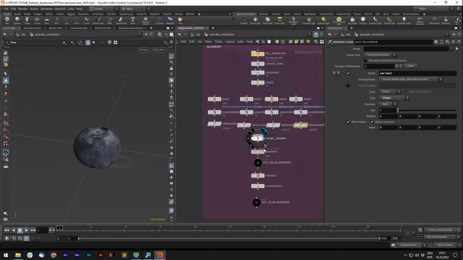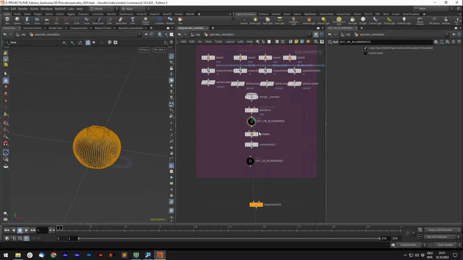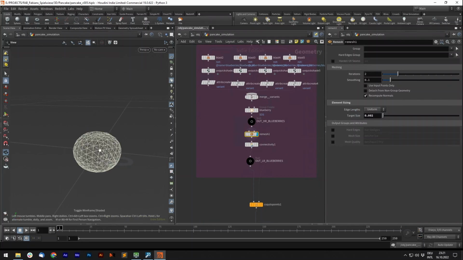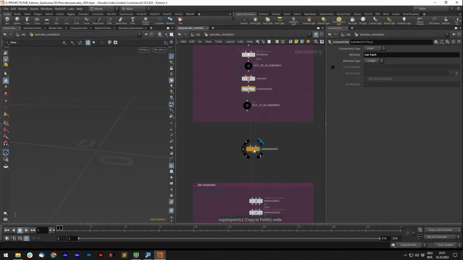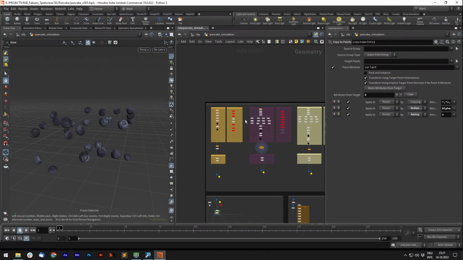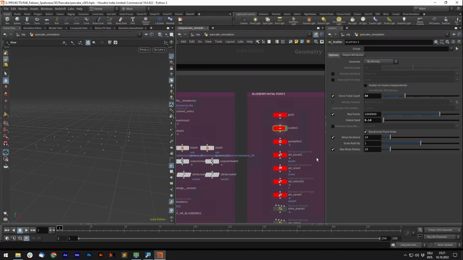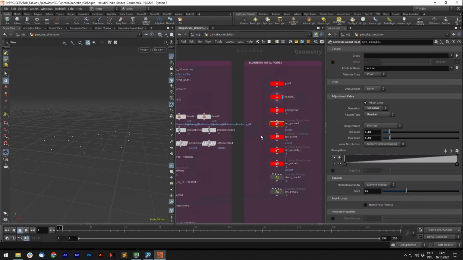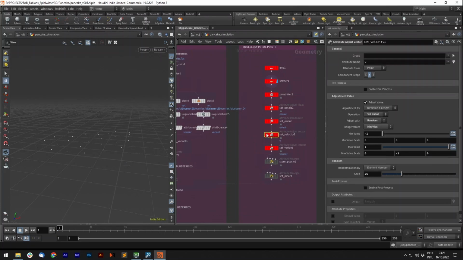Merge those together, created a group like we did before. This is our high-res blueberries. Now we remesh each of those, use the connectivity to set another variant attribute. And now if we copy to points, the initial points here is just a grid and a scatter points onto it. Then we have our point jitter, p-scale, or orient. In this case, we just have an attribute randomize with the orient value randomized, and then we have the velocity.